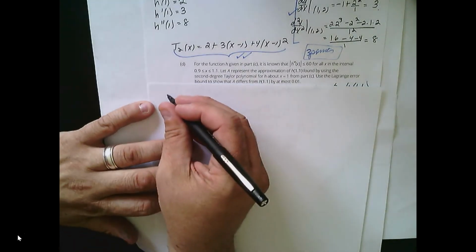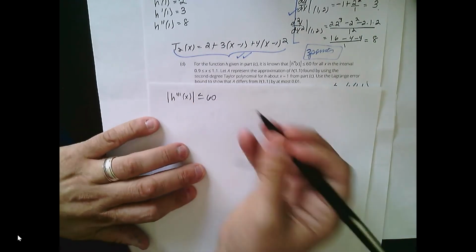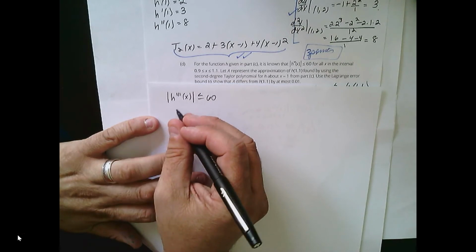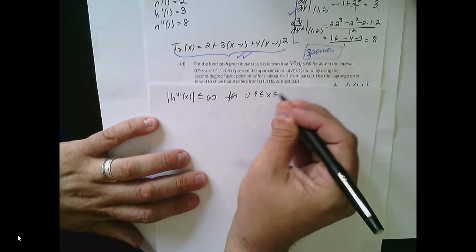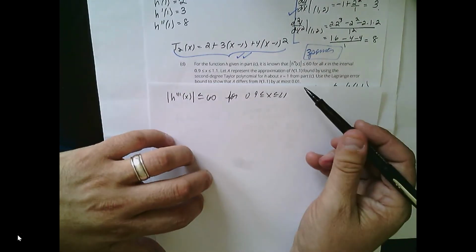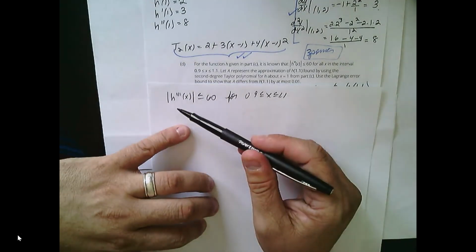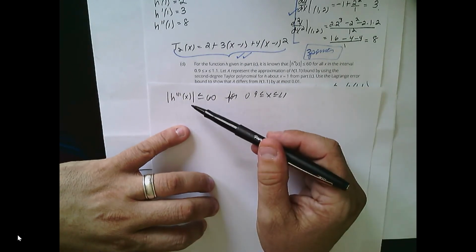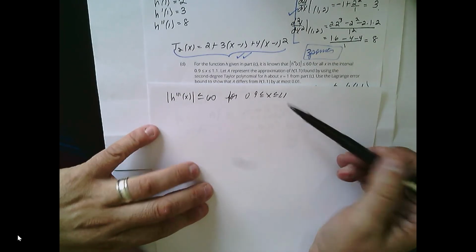I've been teaching Calculus BC for a couple of years now, and still Lagrange error problems always make me stop and think for a little bit. So what's going on? We know that the absolute value of your third derivative is going to be less than or equal to 60 on this interval, 0.9 less than or equal to x less than or equal to 1.1. I don't know what the third derivative is. I don't even know what the original function is, but I do know, because they told me, that the absolute value of the third derivative is less than or equal to 60 if I'm on this interval.